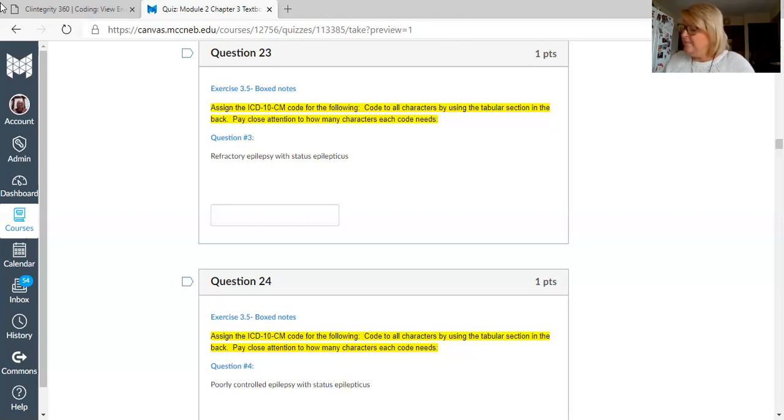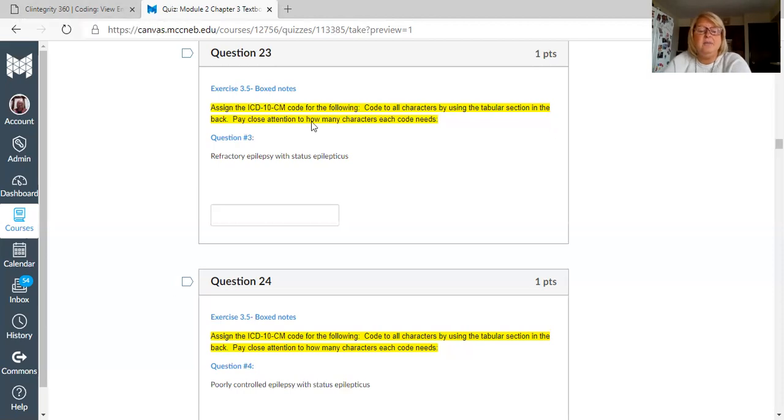Okay. If we Google this, it's probably going to say that it's intractable. So that is one of those times that you might have to do Google research to find out. But we're going to get down to G40.911, which is really close to what we found in the front of the book. Okay. All right. That one's a tough one.